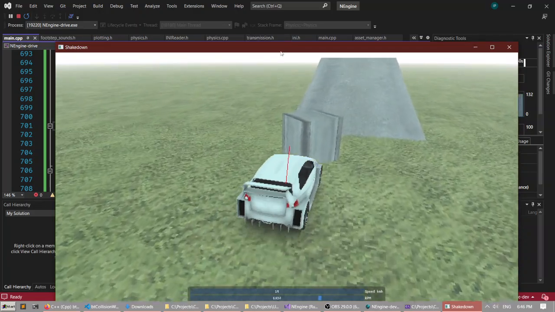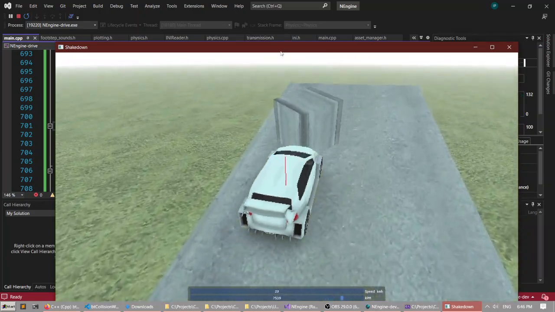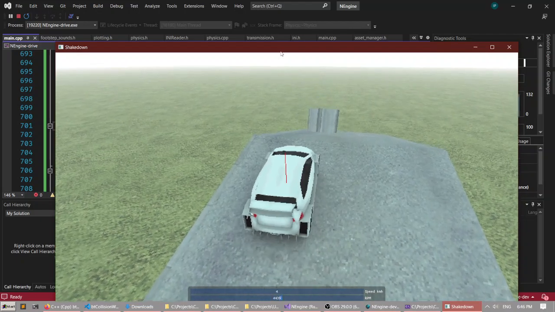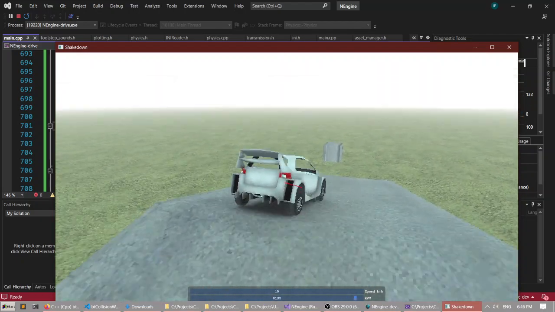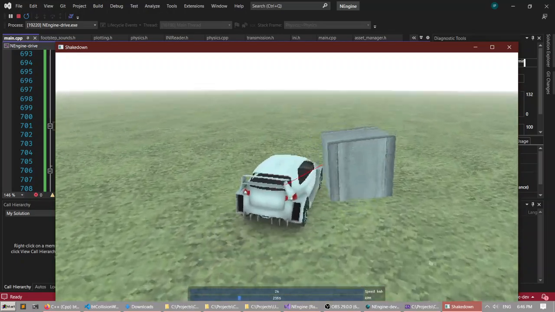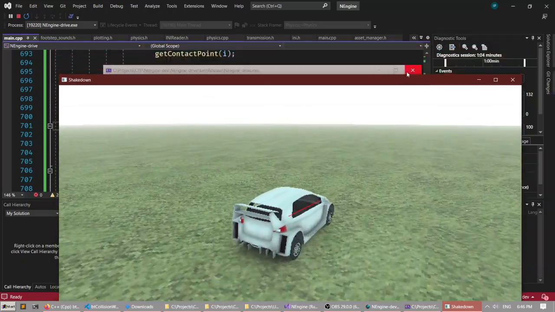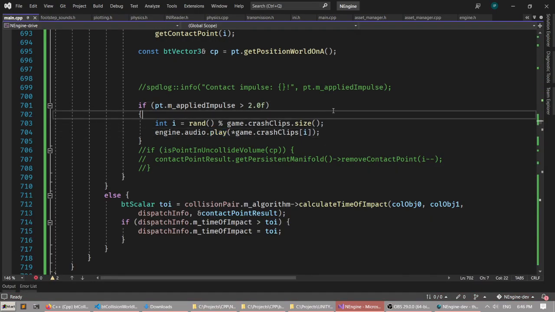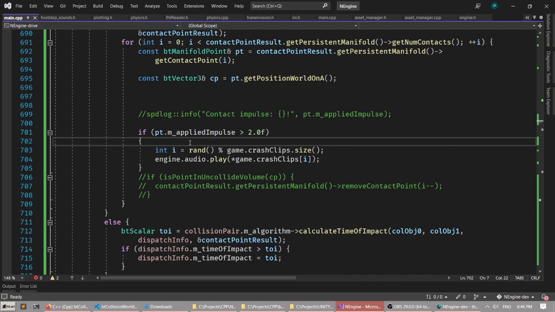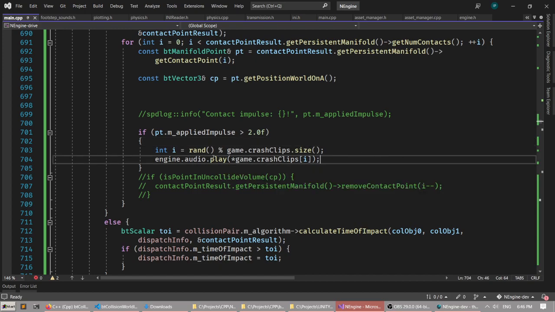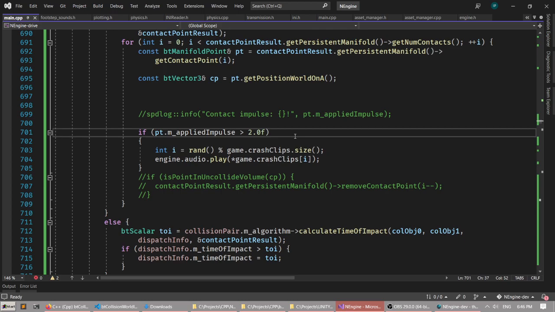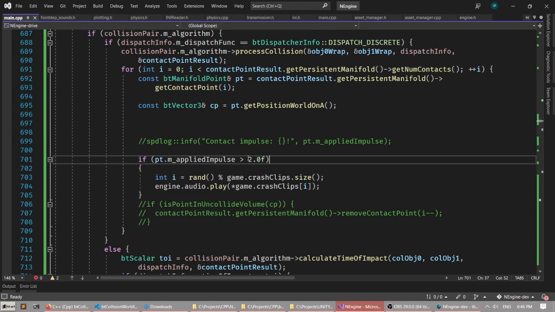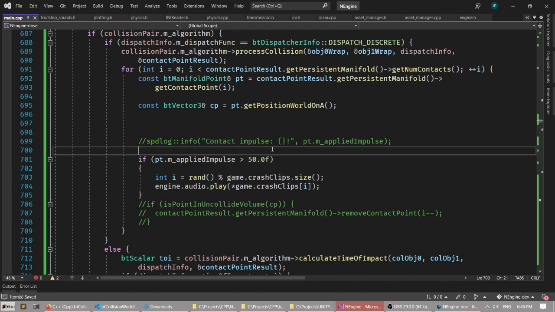Looping. It's not looping, no. The problem is that I think there's just too many. It should only play once. If you want to loop it, you need to say set looping or something. No, the problem is that there's too much time, I think. Okay, let's increase this to a 50. So we won't hear box falling, but we will hear the car crash.